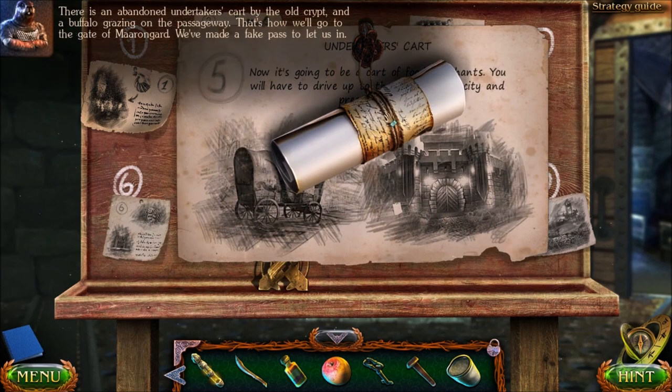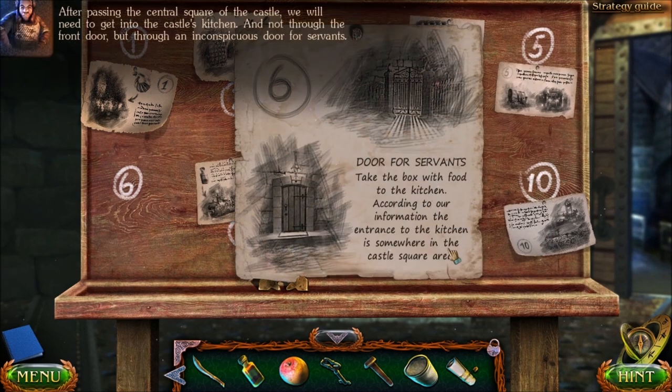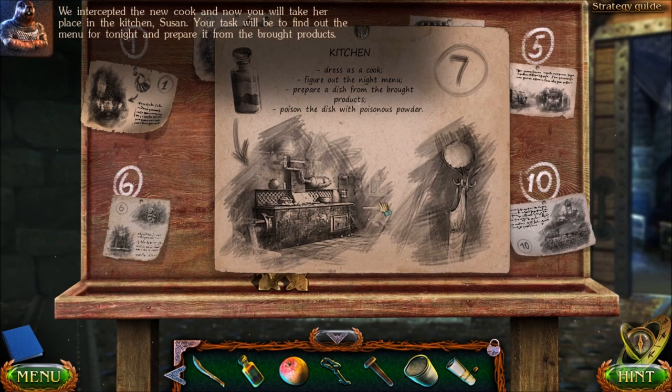There's an abandoned undertaker's cart by the old crypt, and a buffalo grazing on the passageway. That's how we'll go to the gate of Maaron. We've made a fake pass to let us in. After passing the central square of the castle, we will need to get into the castle's kitchen. Not through the front door, but through an inconspicuous door for servants. We have learned that the Lord expelled his previous cook, and the arrival of the new one is expected today. We intercepted the new cook, and now you will take her place in the kitchen, Susan. Your task will be to find out the menu for tonight and prepare it from the brought products.